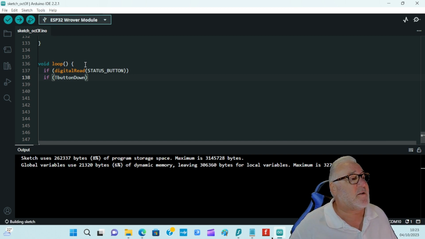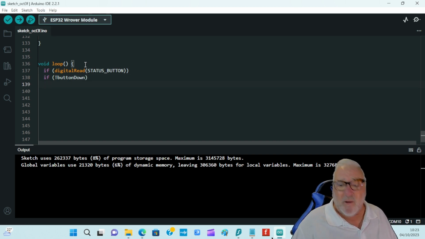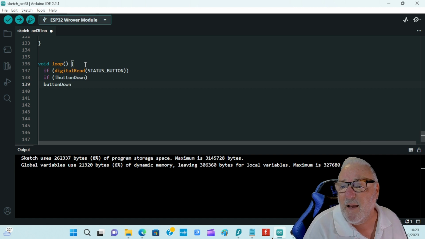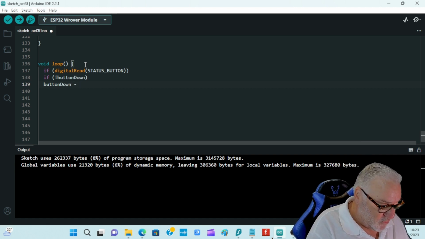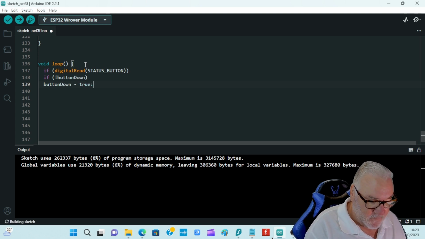All right, so if the button's pressed down, this is what I want you to do. Come outside the brackets, no semicolon, button down, space dash, space true. All right, semicolon.